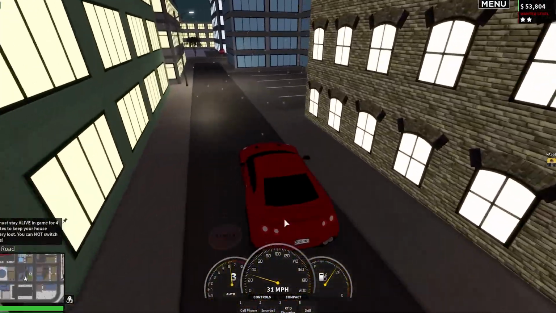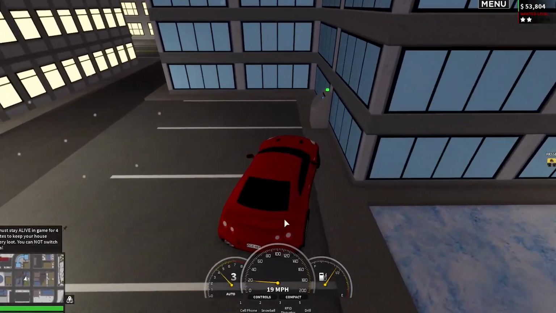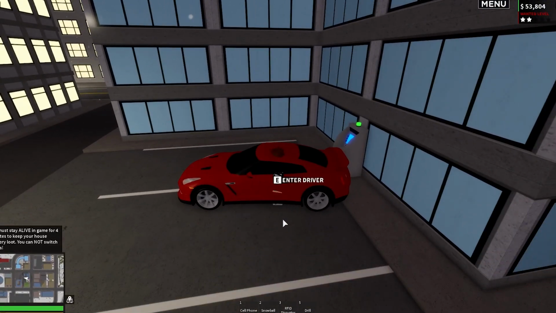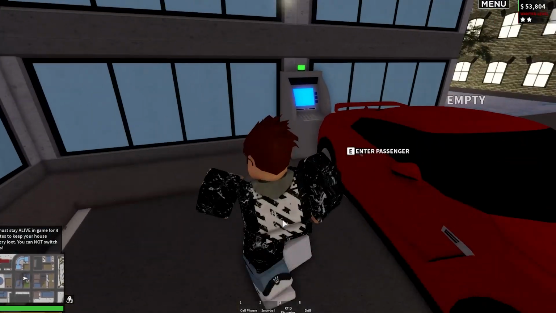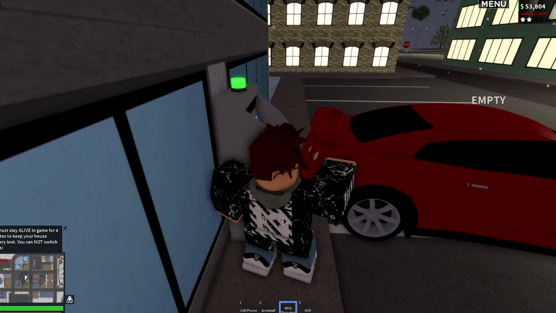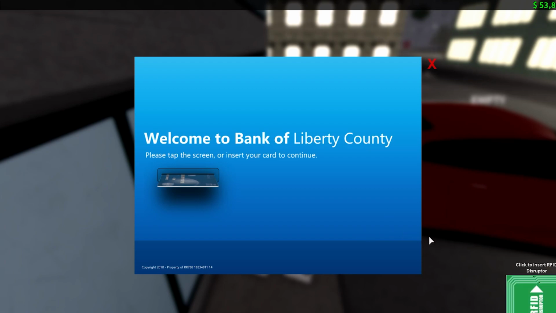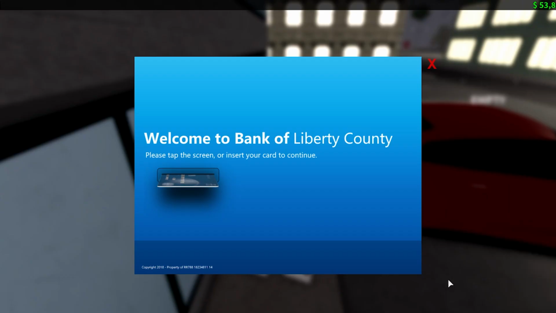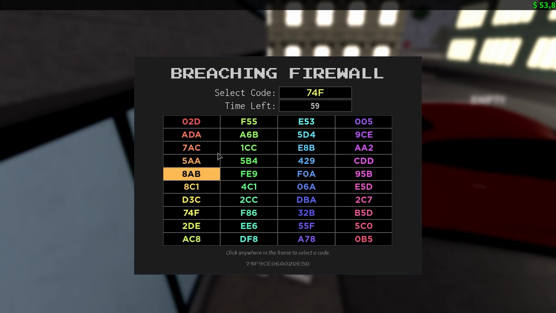You want to turn down here and park your car just here because there's an ATM here. Make sure you can get out if you need to, but park it very close and hidden. So if I just get my RFID disruptor here, then in the bottom right you'll see "click to insert RFID disruptor." If you click that, it will open up the ATM robbery thing.